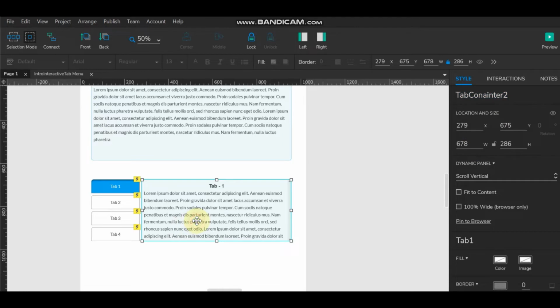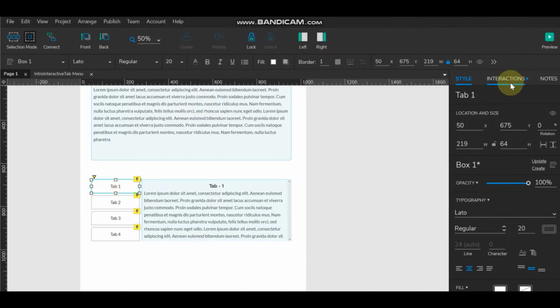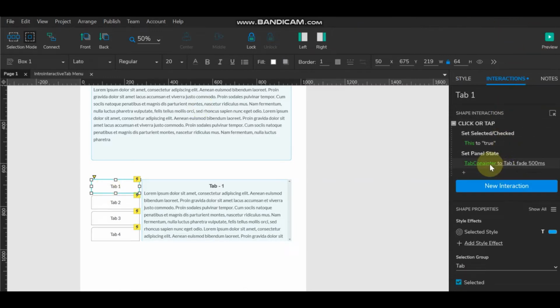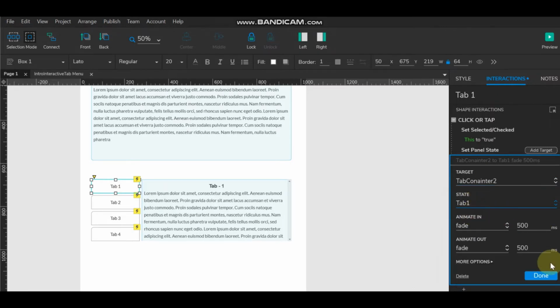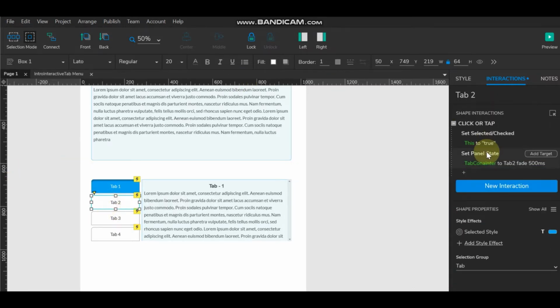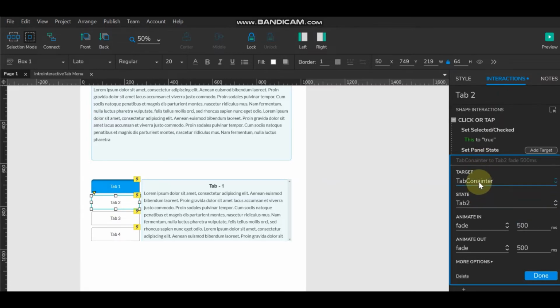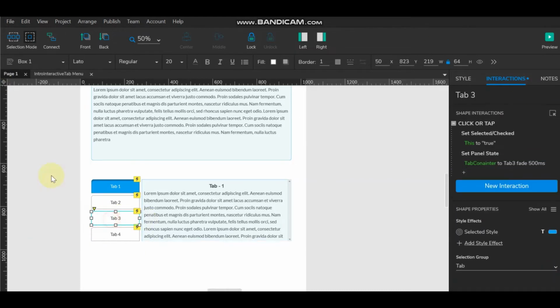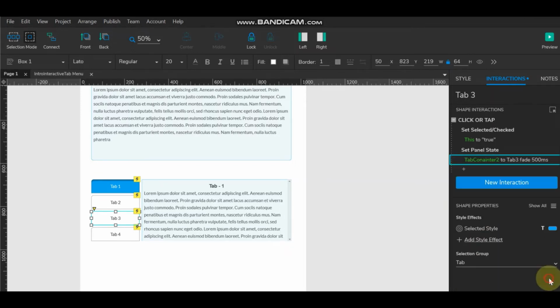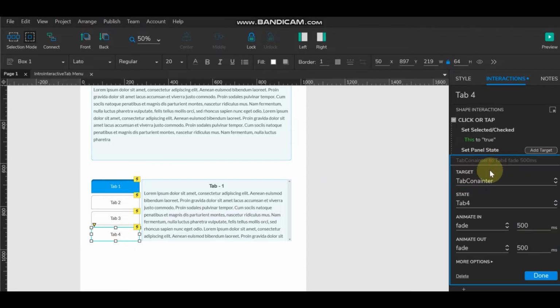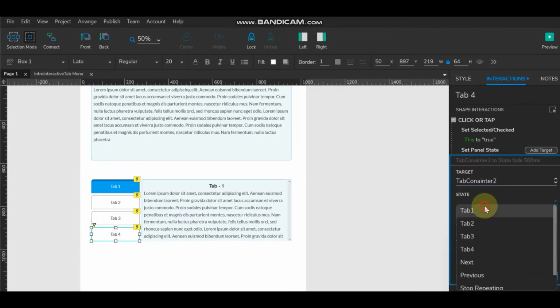Now this is tab container 2, and all these tabs, like tab 1, have a tab container, so we need to change it to tab container 2 and state tab 1. Same way here also, tab container 2 and state 2. The same way for the fourth one also, tab container 2 and here tab 4.